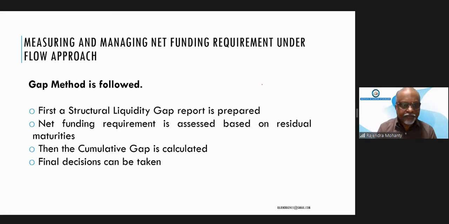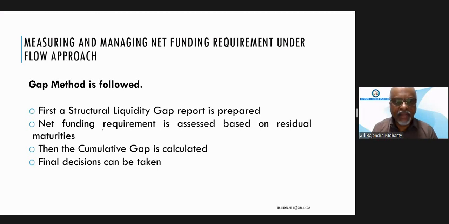Basically, under this flow approach, this structural liquidity gap report is prepared by the bank. And as I have already told you, the structural liquidity gap report has to be prepared by the bank every day, and every 15 days they have to submit it to RBI. So how is this measurement done through the flow approach? First, you have to prepare the structural liquidity gap.